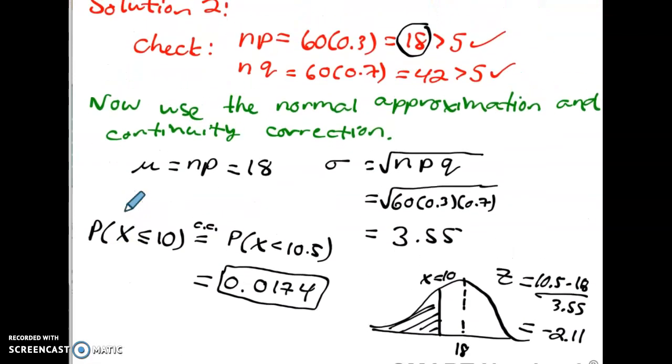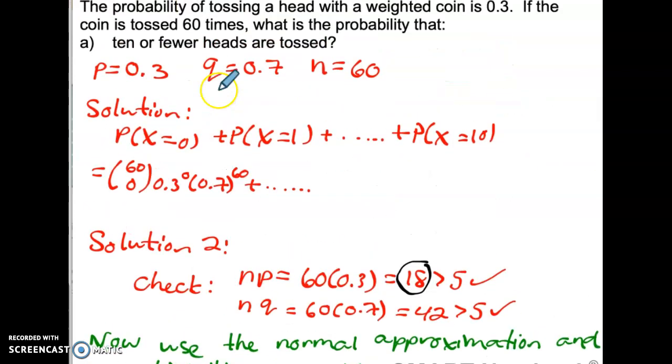So, in this case, it's probably about roughly the same amount of work, maybe even a little less to do the solution the other way, but hopefully we can see if it said, what's the probability that there are less than 30 heads tossed? You'd have to go 0 all the way up to 30. It's going to be much shorter to do it the normal approximation way. Okay, and even in this case, it's probably still shorter to do it the normal approximation way than calculating all of those binomial distributions and adding them all up.